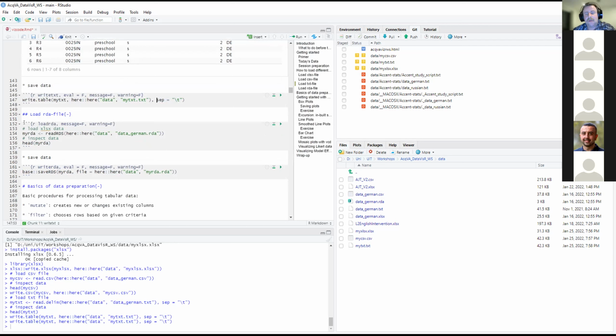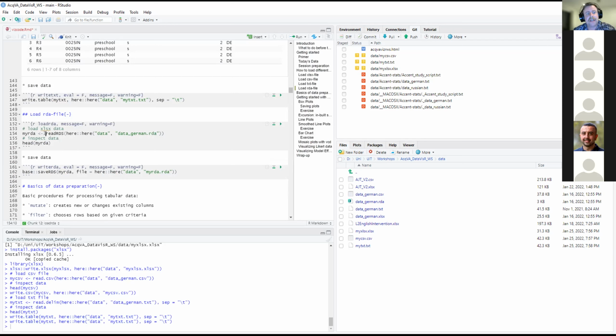When I work in R, I actually often create RDA objects. And the advantage is that they're super small. So even if you have maybe an Excel spreadsheet that's super large, that's like 50 MB, if I store it as an RDA object, it's super small. So then it's maybe 1 MB, something like that. So that's why I often store stuff as RDA files.